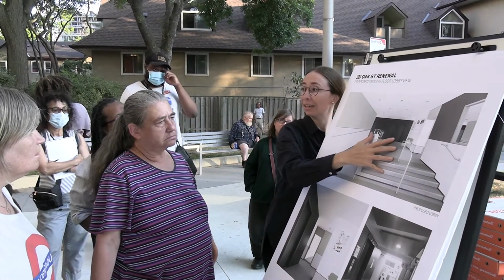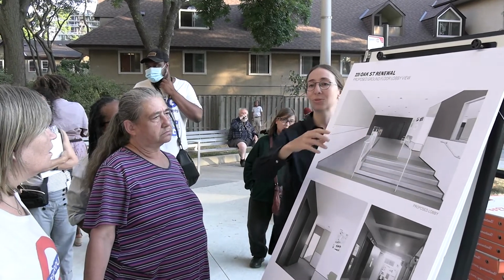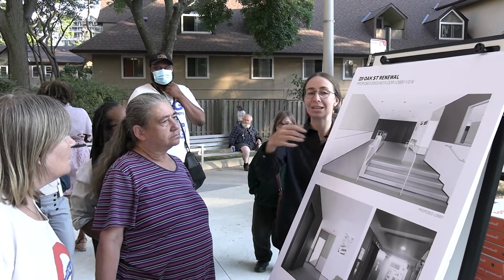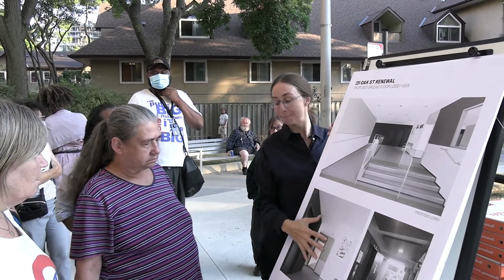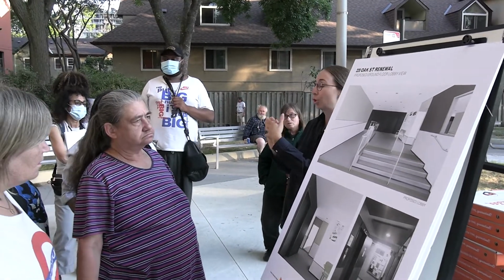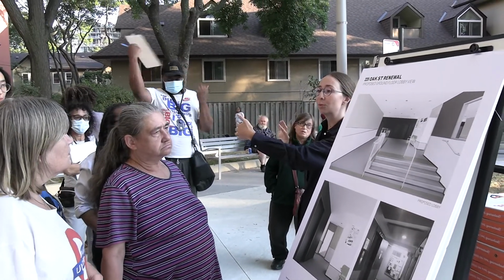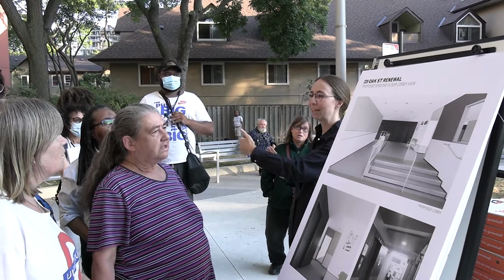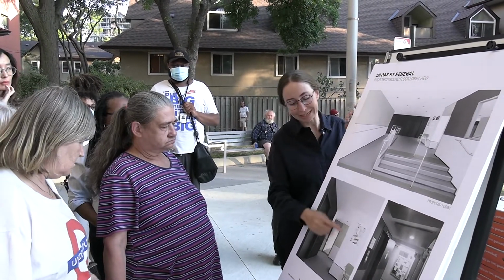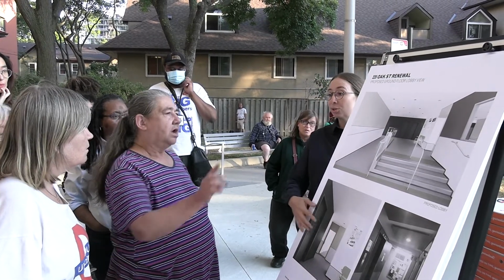So when you're in here, there's going to be another space where there can be more boards and things. There's going to be another bench. Is the security room going to be in the same place? It's going to be extended and pushed into the corner. Currently where the security room is will be that secondary lobby. So it's going to get bigger, and not only will it get bigger, it will connect to the new multi-purpose room.